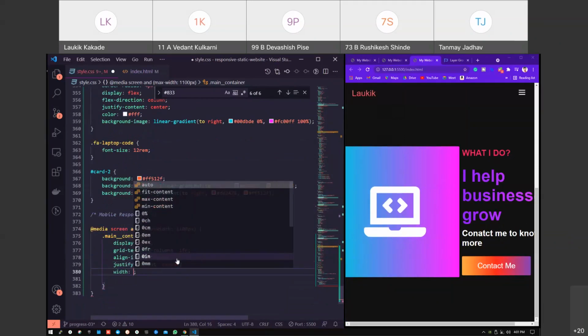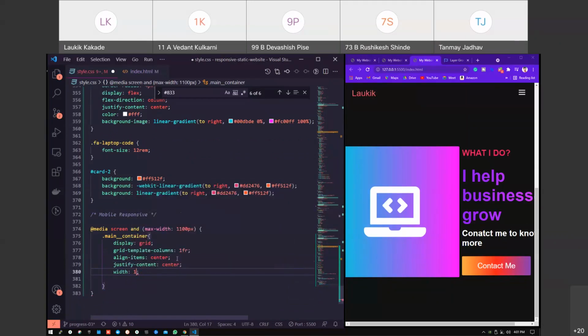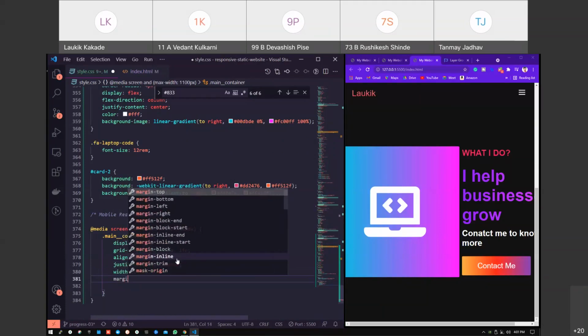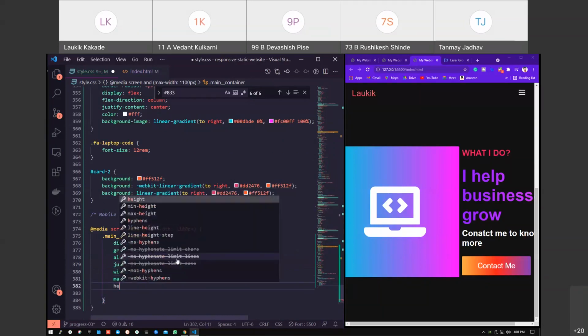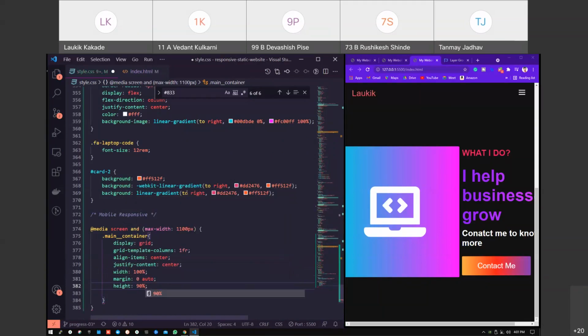Width would be 100%. Margin, we will keep as 0 and auto. And height, we will keep as 90%.